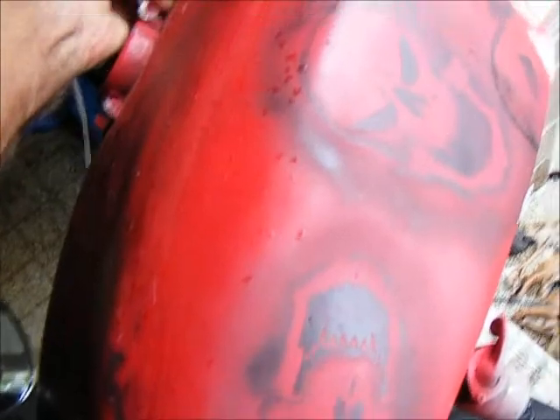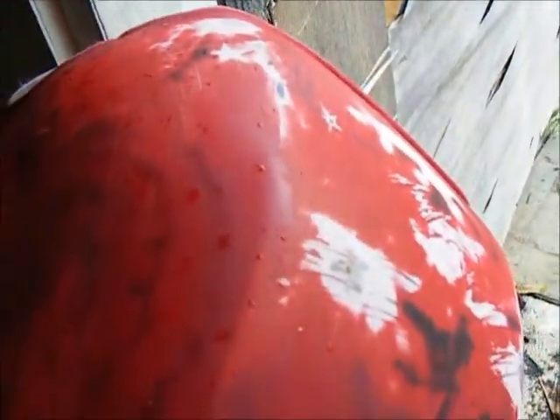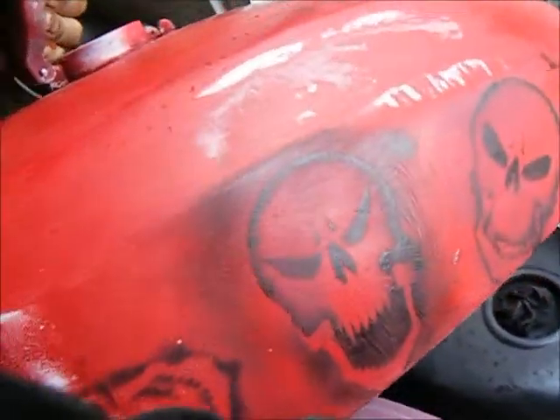Now these I haven't overcoated, these are just raw. I'm going to have flames all over this, and I'm going to have a winged skull up front, cut flaming back on both sides. I'm going to lose this skull that I've got here — I already sanded the one off the other side.